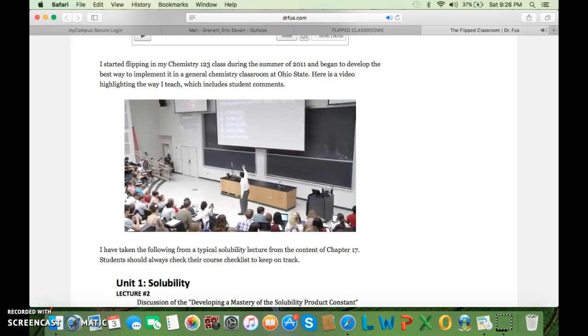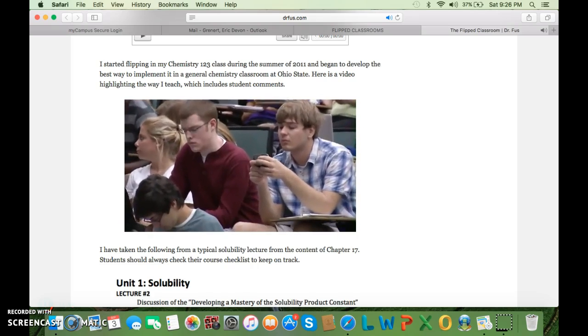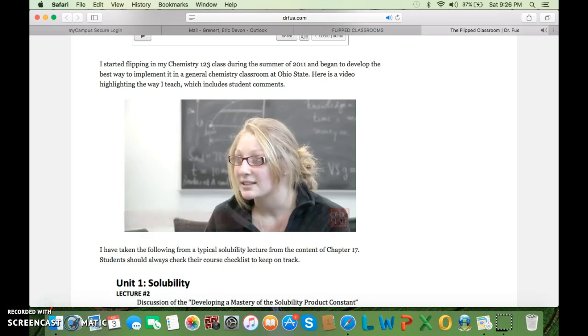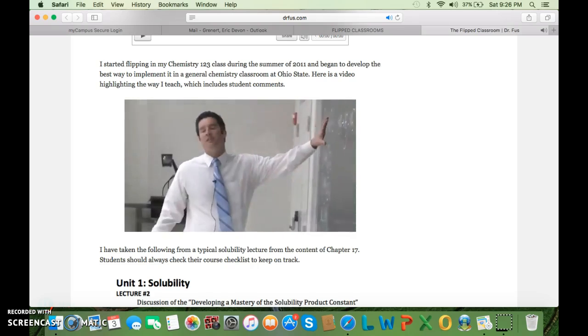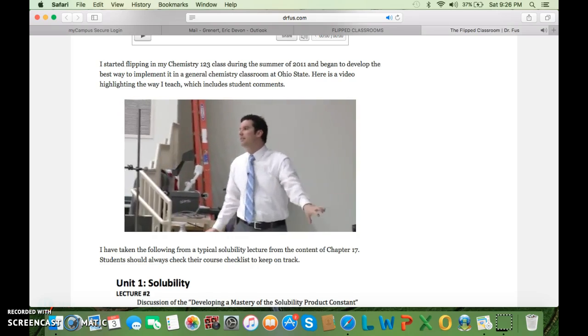Figure out why the right answer is the right answer and how we would determine that. If I have any questions while I'm working out problems, I can ask Dr. Foose. In lecture, he works through problems with you so that you gain a deeper understanding of how to do the problem. Plus ions and nitrate ions in solution.